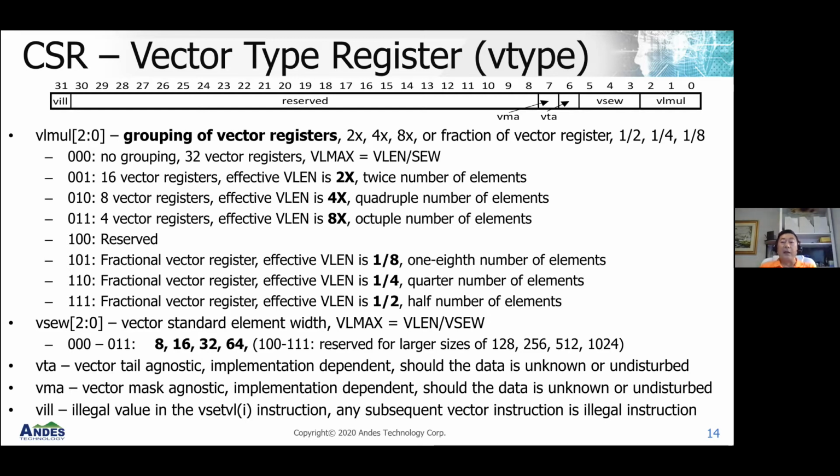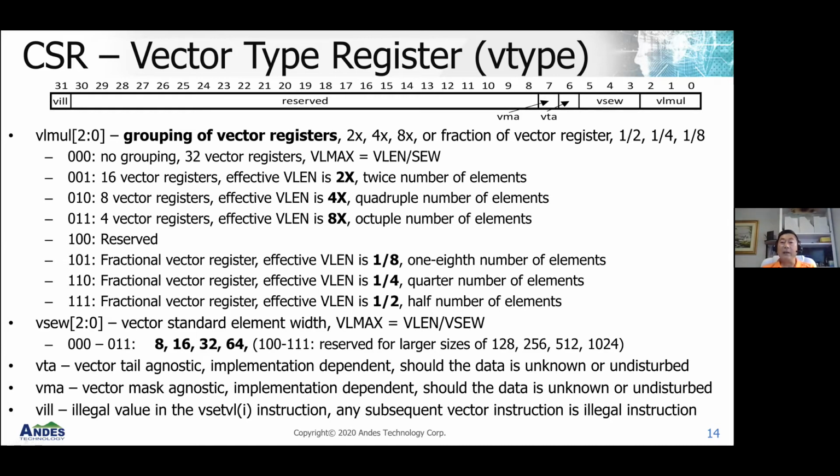But for verification, it's difficult, because if you have an element that is masked, and you say it's unknown, and then the mask becomes valid, now you don't know what the actual data is for the comparison, for verification purposes. So in reality, when they say agnostic here, you actually have to put in 0 or 1 in order to make it easy for verification.